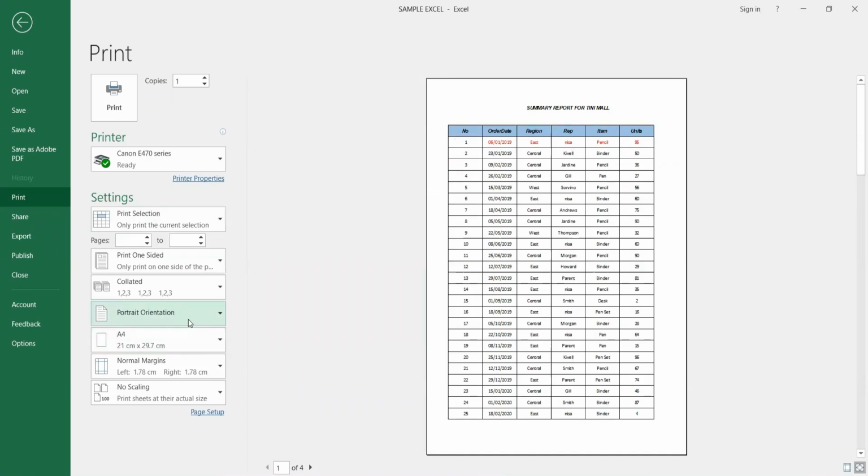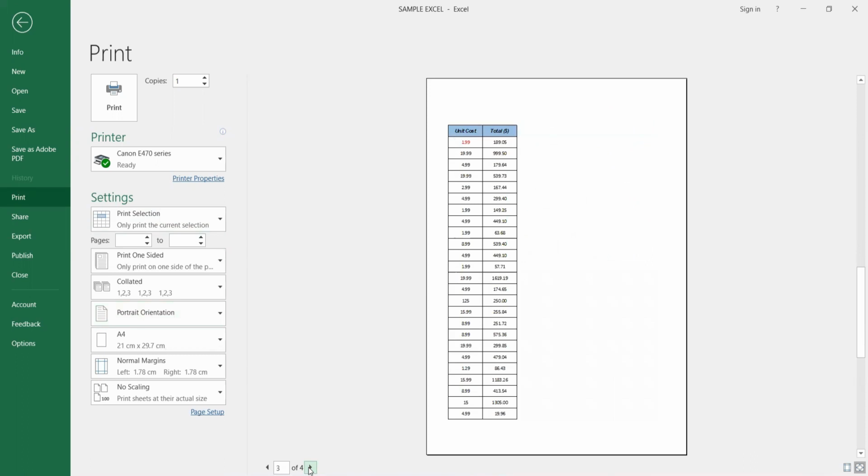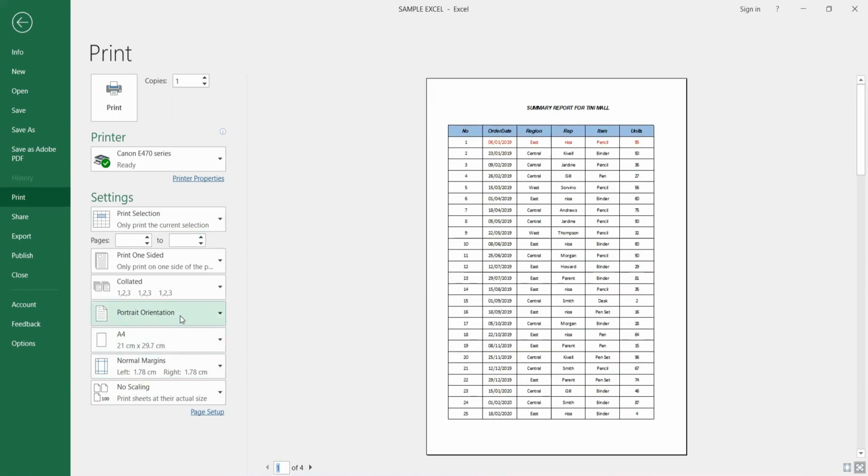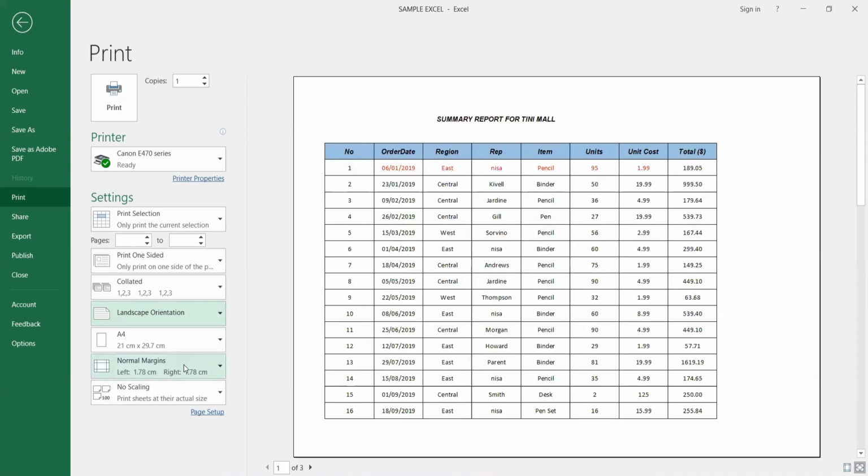If you use portrait orientation, you can see there are columns that you can't print. See this one. So it's better you change the orientation to landscape. So all the columns will be put into one page. The size is of course A4.